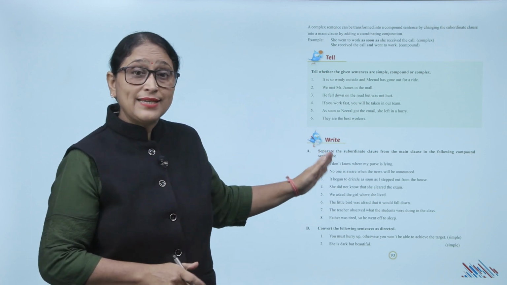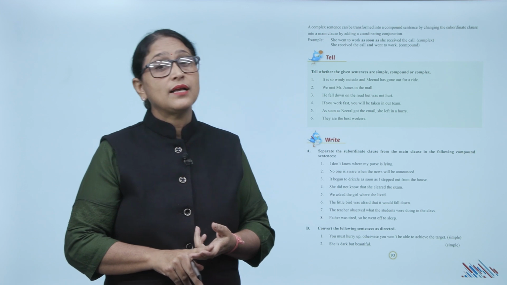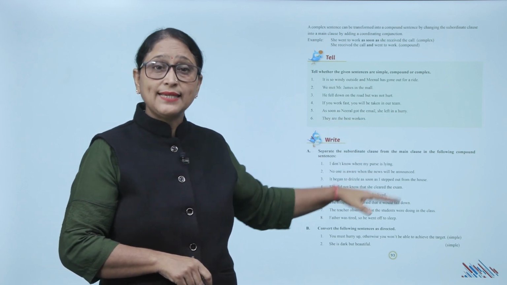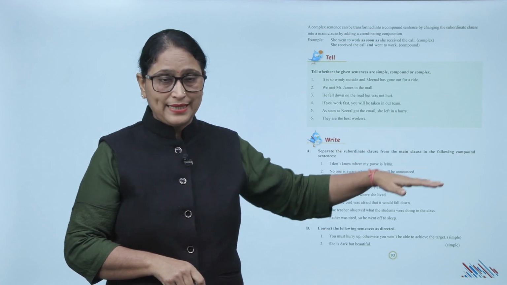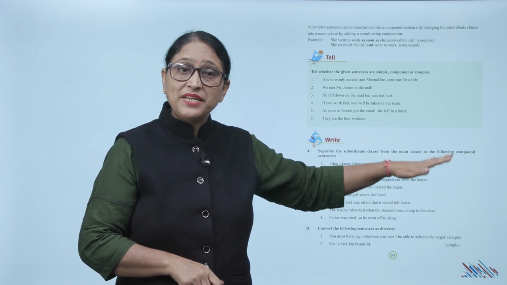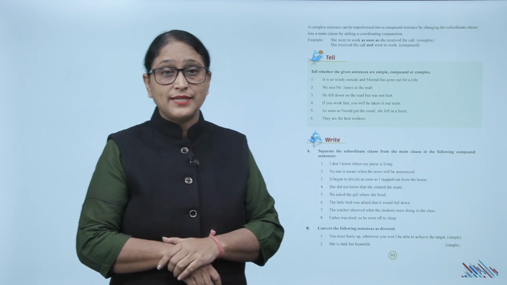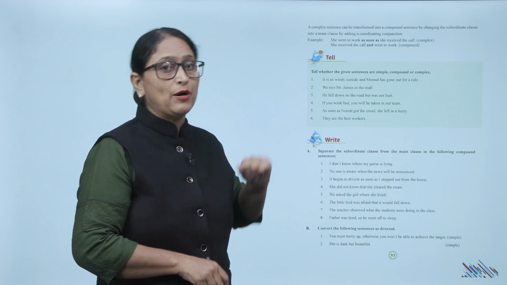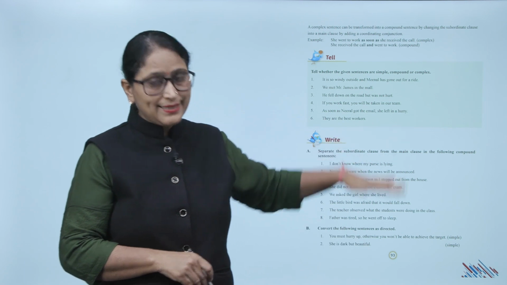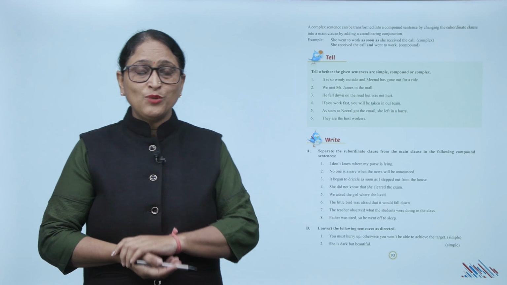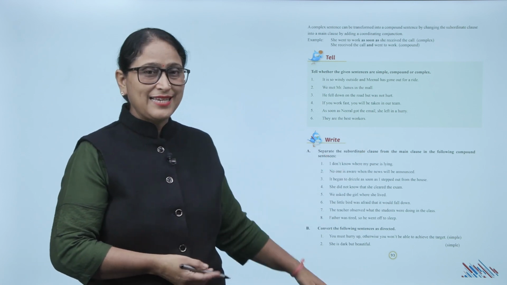Now tell whether the given sentences are simple, compound or complex. जो first sentence है आपका, आपको इसमें बताना है कि ये simple है, compound है या complex है. Number 1, it is so windy outside and Meenal has gone out for a ride. तो आपने and का use किया है तो ये simple तो है ही नहीं, ये कैसा हो जाएगा? Compound sentence. तो ऐसे ही आपको जो बाकी के sentences हैं उसको check करना है और फिर complete करना है. I hope this is clear to you now. This is your exercise, you have to practice it.